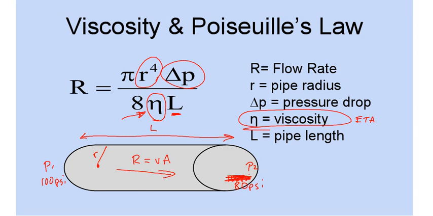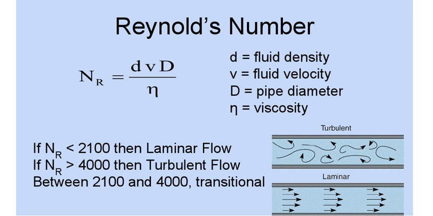I've got one more of the same category here. This is called the Reynolds number. The Reynolds number is a number that you can calculate with moving fluids. The things that you need to know here would be the density of the fluid, D, or again you could use rho, either one. V would be the velocity of the fluid, so I need to know how fast the fluid is moving. D would be the diameter of the pipe, and then there's that viscosity again.